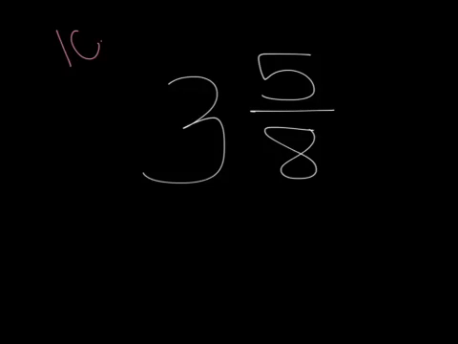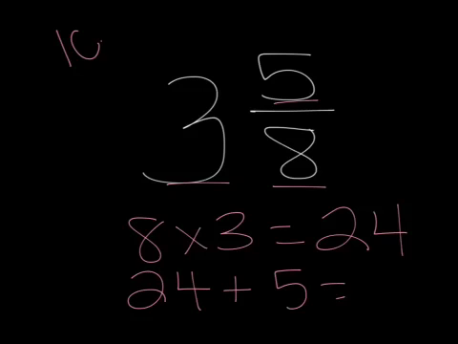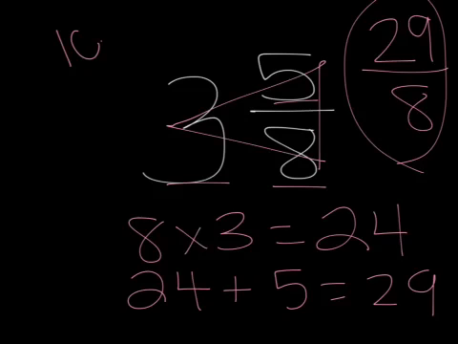Now we're going to convert 3 and 5/8 to an improper fraction. We will start by taking our denominator times our whole number. So we will take 8 times 3 and get 24. And then we take that answer and add the numerator. So we take 24 plus 5 to get 29. That is our new numerator, and our denominator stays the same. It's the same process over and over again. You can really think of it as a triangle. You start in that bottom right corner and just work your way around the triangle as you solve.